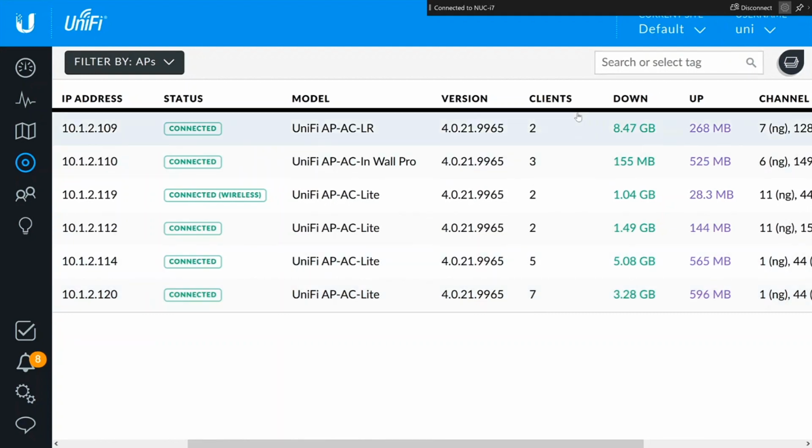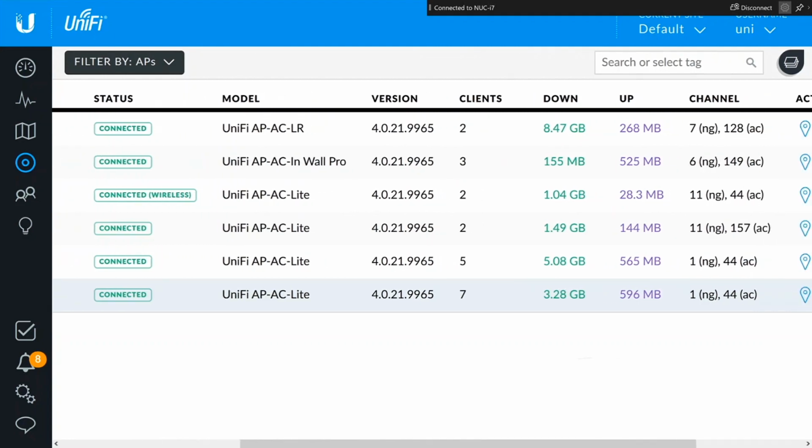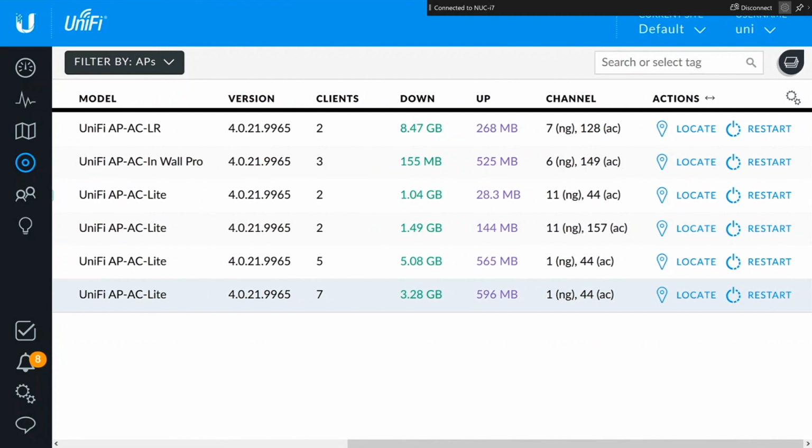Then in the next column, I can see the downlink, how much data has been transferred from the access point to various devices. And just above that, I can see the uplink, how much data has been carried from devices to the access point.